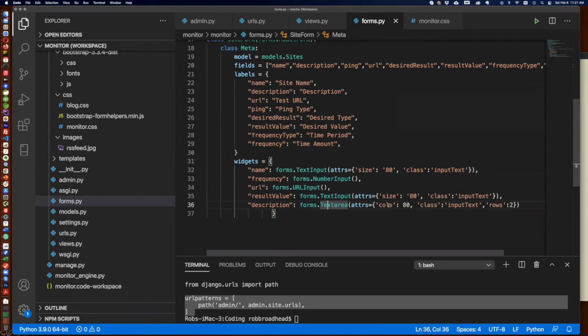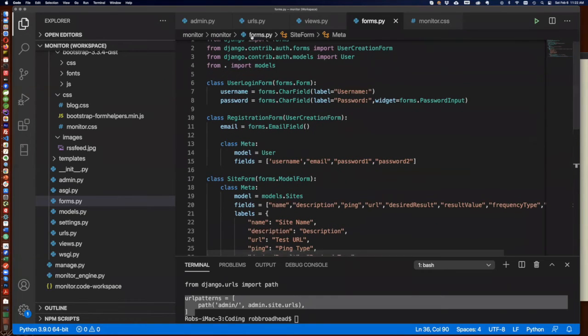I have multiple rows here, so I'm going to do 2 rows of 80. It probably should actually be 3 rows because I have a 250 limit on that one, I think. And then that's pretty much it, and then a number input. So those are my forms.